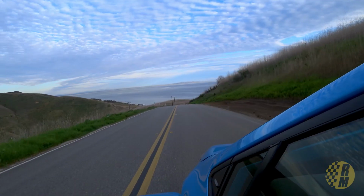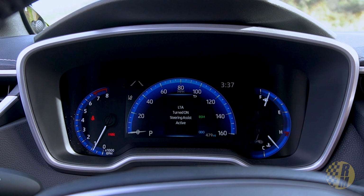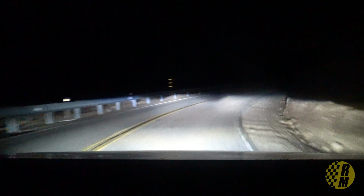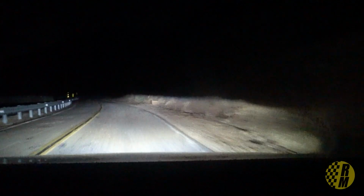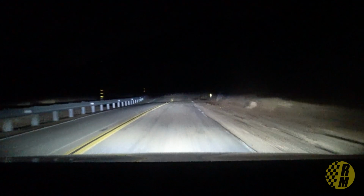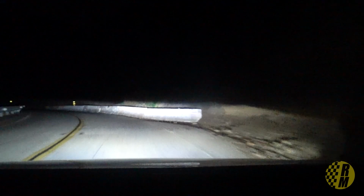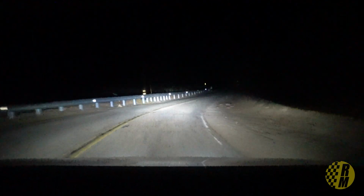The Corolla looks good and it drives well, but let's talk about some of the safety features, including some very interesting technology and these very trick headlights. This car has the optional adaptive headlights, and we just happen to be in the canyons. Let's see how effective they are outside of the city. The lights follow the steering and put a couple of really bright spots where the car is turning. I've actually got similar technology in my 9-year-old BMW, and frankly, this works better. It also works both with low beams and with high beams.